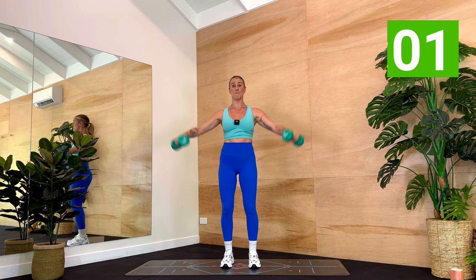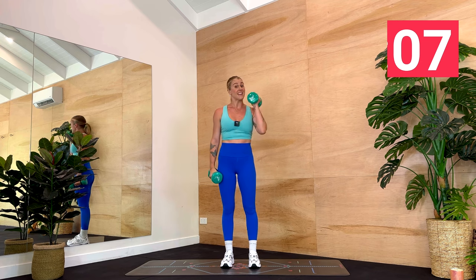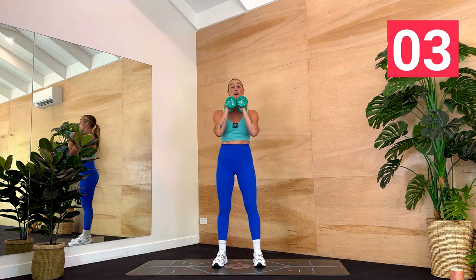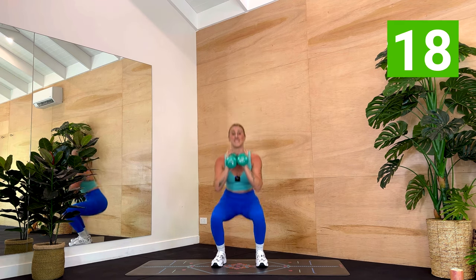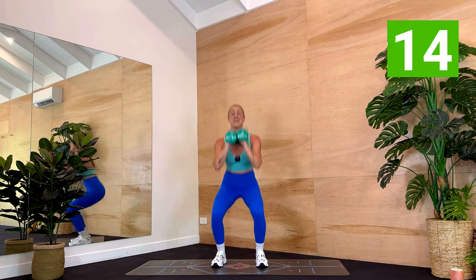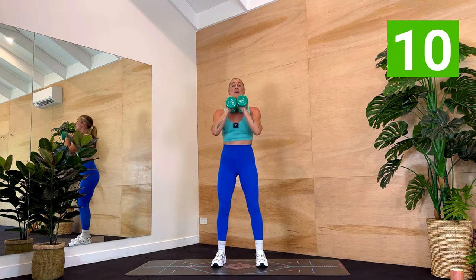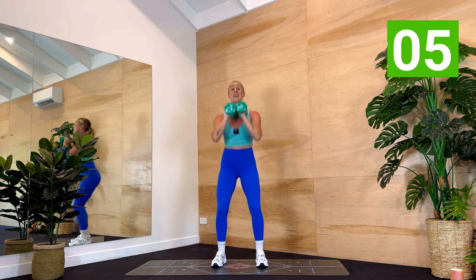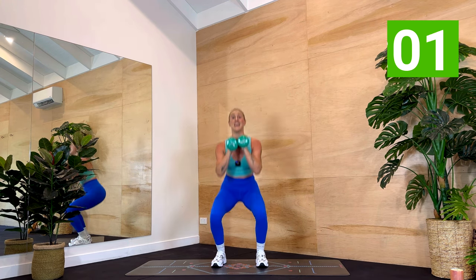Take your time. Rest. Okay, I'm going to be aiming for 8 to 12 reps of this next round. 8 to 12 squats in the 20 seconds. Off we go. So now maybe starting to work a little bit faster, starting to add some load with that speed. Good job. Chest open. Looking forward. Breathe. Last 2 and 1.